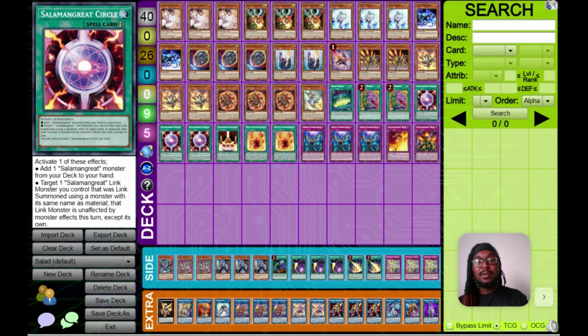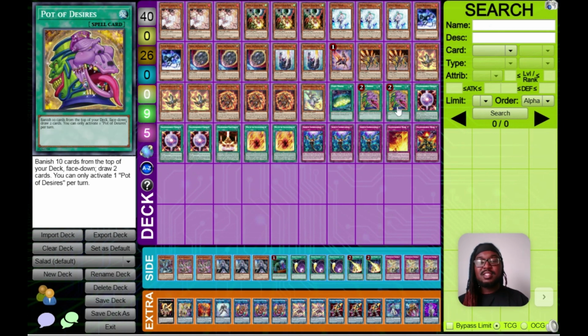While we're on Circle, it actually has an extended effect where you can target one of your reincarnated Link Salamangreat monsters, and you can protect it from monster effects the rest of the turn. It's completely immune, but that effect doesn't really come up much. And then Pot of Desires is basically to keep our hand count going, keep consistency in the deck. There are some times where you see a lot of hand traps, and you just pray to God to get an extender to keep playing. But other times, you build a board, and you Pot of Desires after the fact just to draw more hand traps. That's simply all it is.